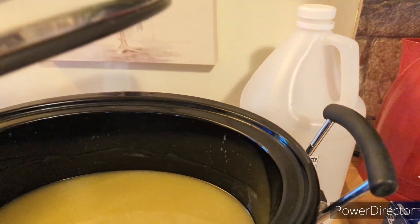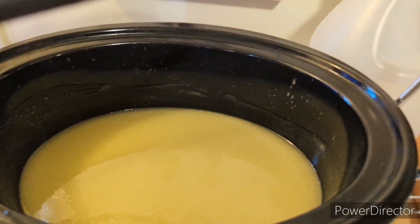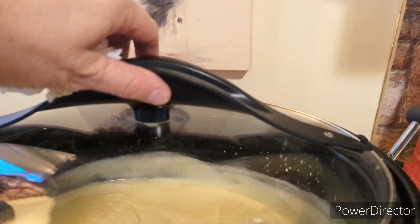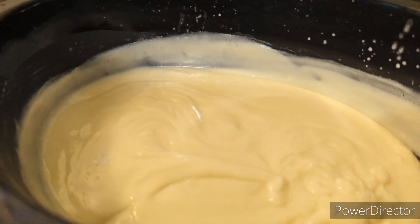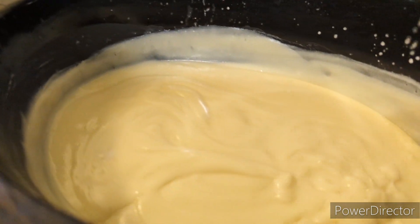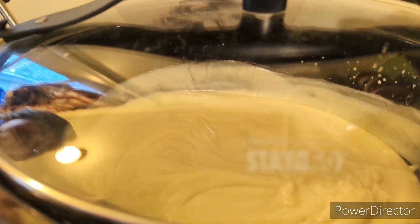We have finished stirring — about four to five minutes. Diane finished up with the wooden spoon after we used the immersion blender for a while; it started splashing a little more than we liked. We're putting the lid on and turned the crock pot down to low. As you can see it's starting to get thick — it's been going about 15 minutes. We did a little bit more immersion blending to really get it going and you can see now it is tracing, which means when we move the pudding-like substance around, it kind of sits on top. We are now putting it on for about 50 more minutes — it's going to start to what we call boil. We'll let this go and see what happens.